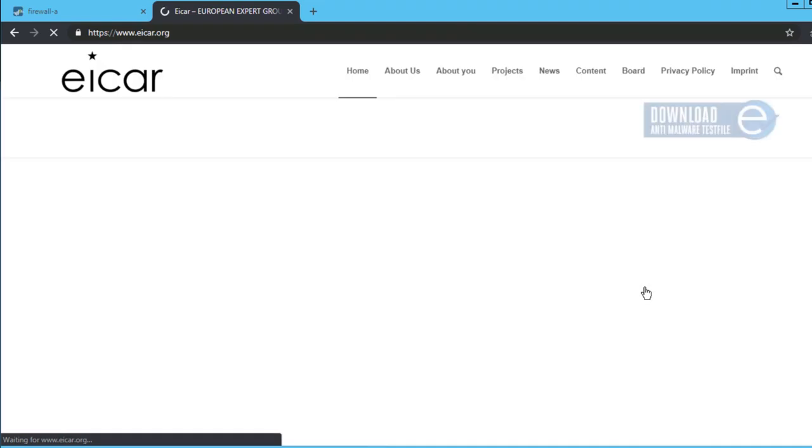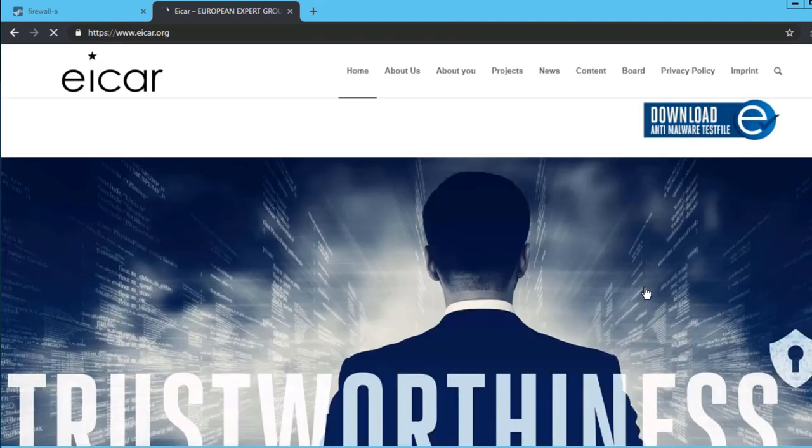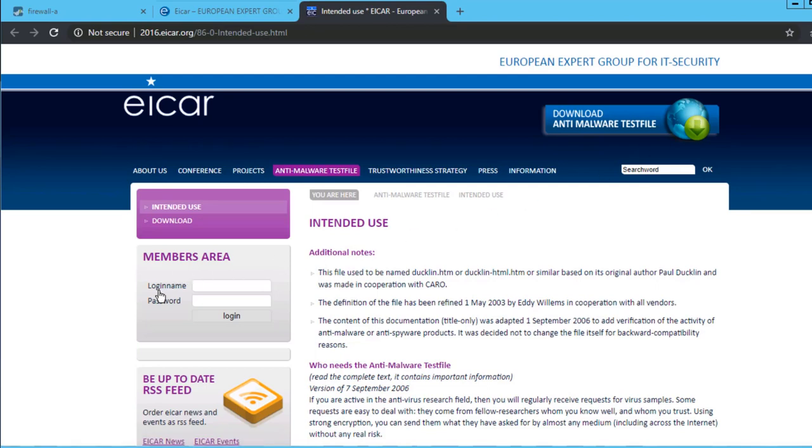And now the firewall has our user ID information and presents us with the website. Now let's try to submit our corporate credentials to this website. Let's click the Download Anti-Malware Test File page, and notice over here we're prompted for a login and password on this website.